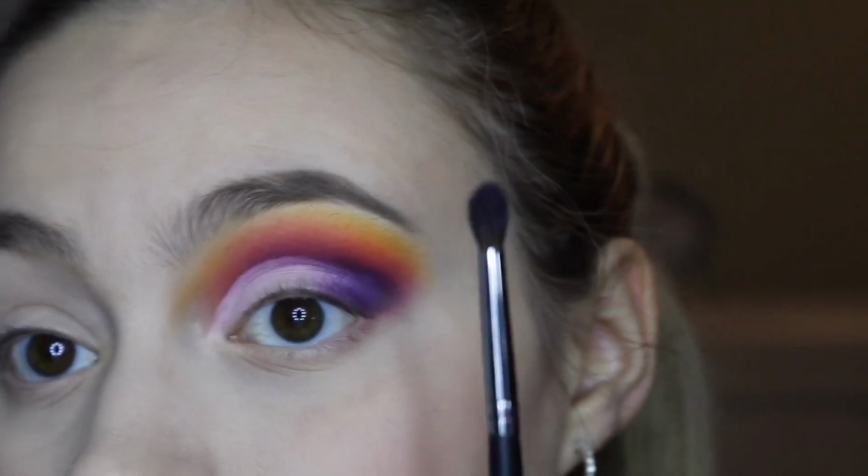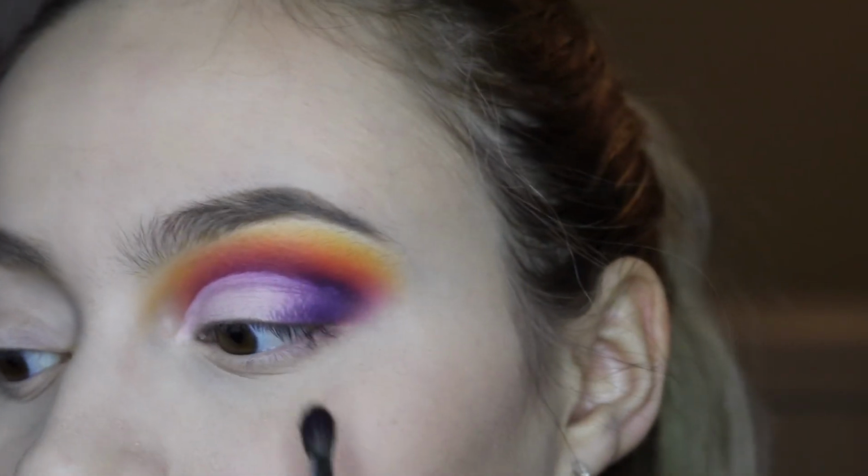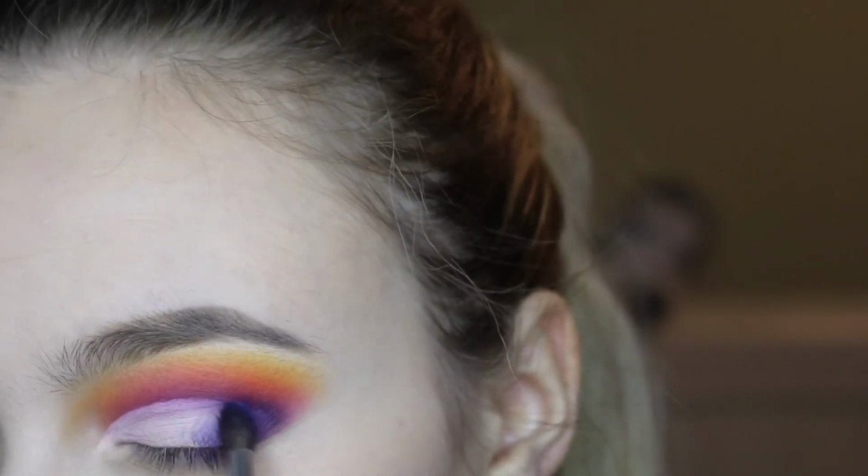Next, I'm going to go in on that same brush. I'm going to go in with the shades Cola and Brother and pack that right next to the purple, overlapping it a little bit next to it, right in between those two colors.